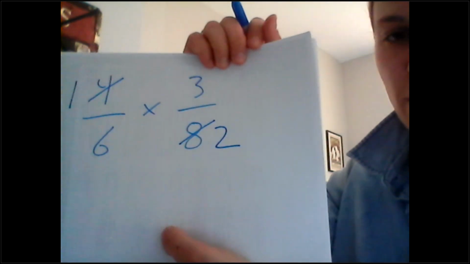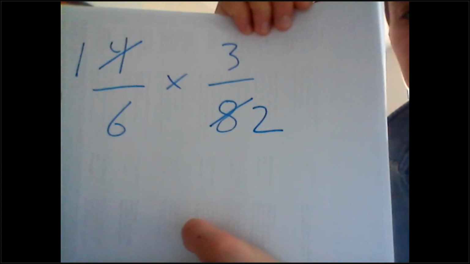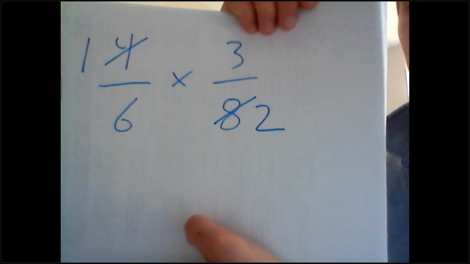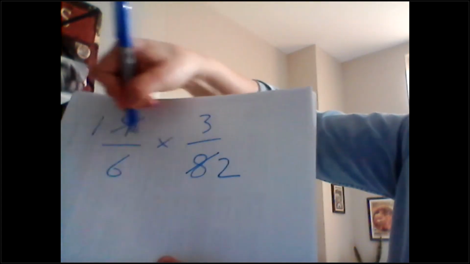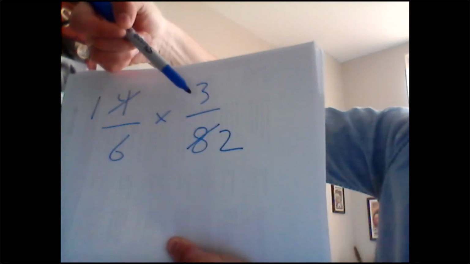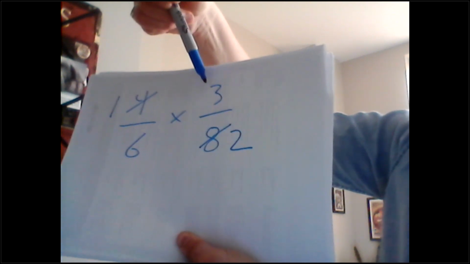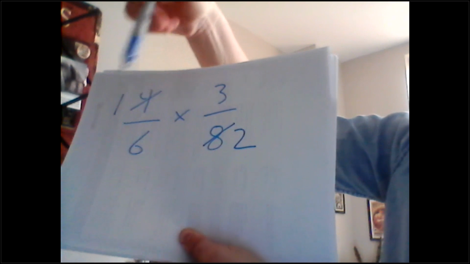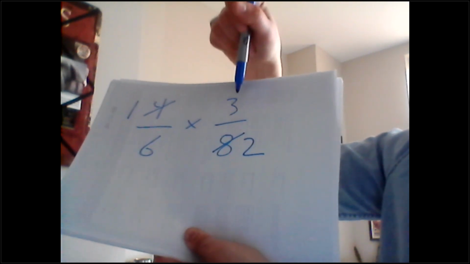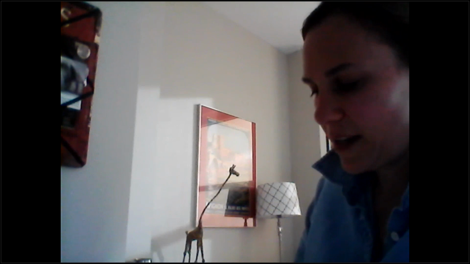Those are my new numbers that I'm working with, because I divided the 4 and the 8 by a common number. Now that I've got that pair, I get to look at the other cross pair, the 6 and the 3. What can I divide the 6 and the 3 by, if anything, to get these numbers in their simplest terms? Well, 3 goes into 6 two times, so I can divide 3 by 3, which gives me 1, and I can divide 6 by 3, which gives me 2. So I'm going to write those new numbers down there.